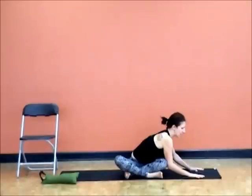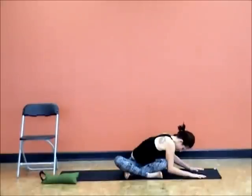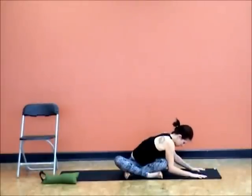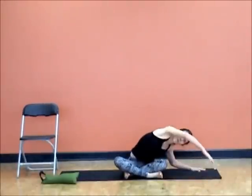Inhale, get a little bit more length. And exhale, slowly lower down. Inhale through the nose, left hip stays down. Exhale through the nose, gently lower. We may be feeling this stretch through the lower back. We may also be feeling this stretch through the rib cage. Inhale, unwind, open, and draw yourself upright.